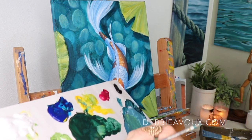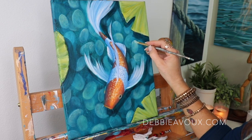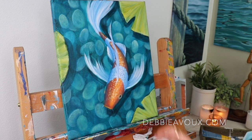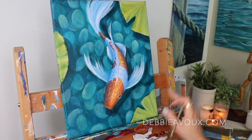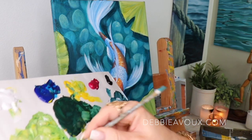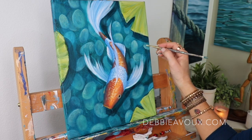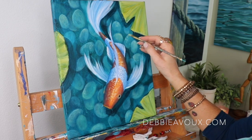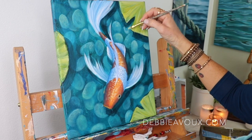Okay, I'm almost there. Almost there, I think. I always say that. I just want a few bright spots that kind of pop out here and there. Just need a little more texture on some of these. I'm just kind of dabbing my brush. It's fairly dry.